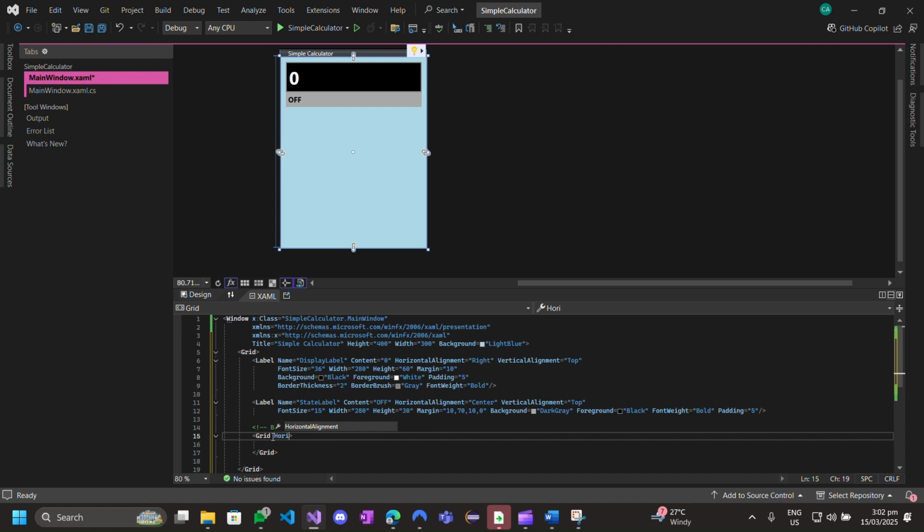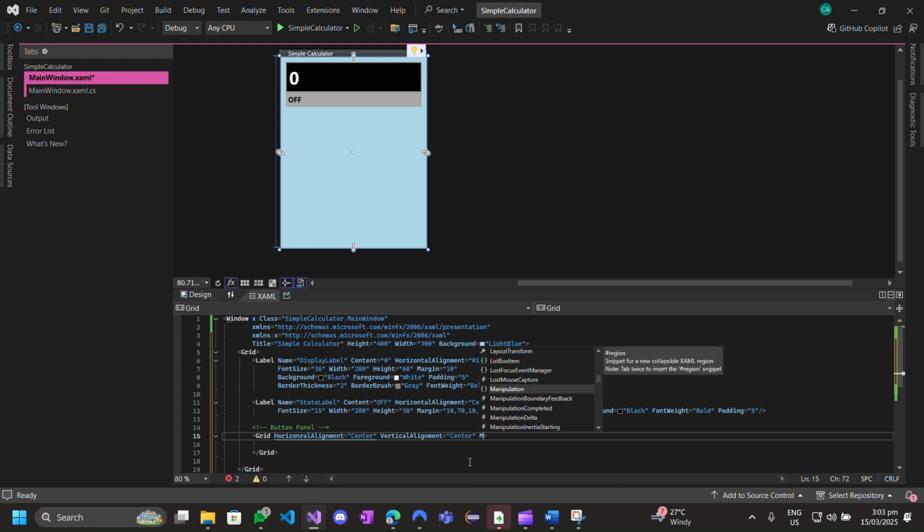And I will put horizontal alignment center, and vertical alignment center as well.